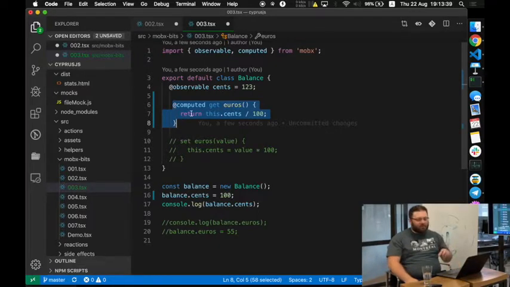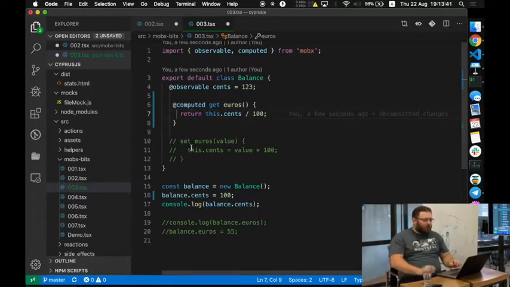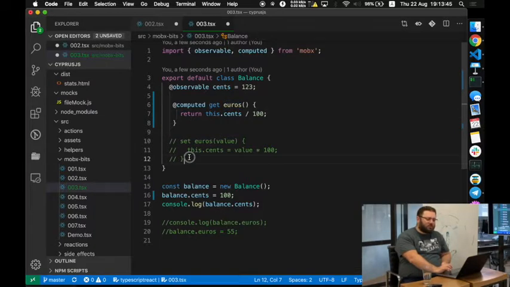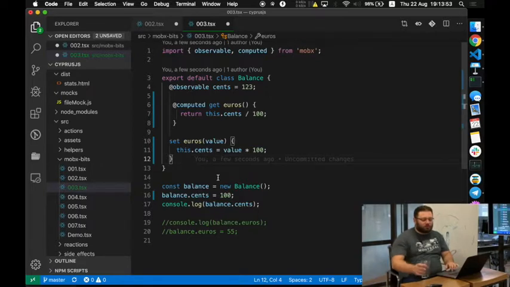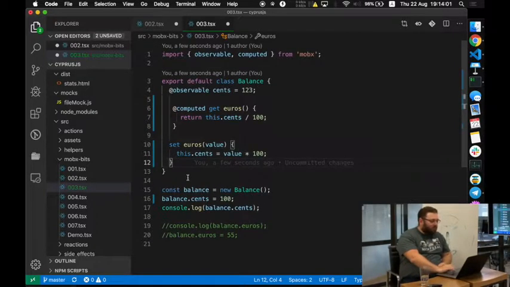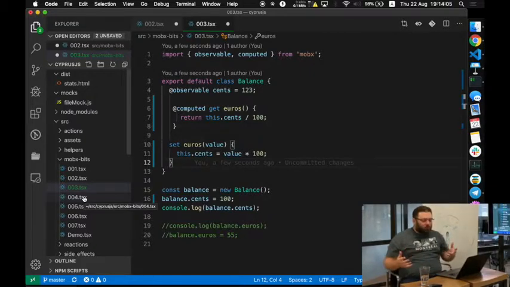So it's very optimized. And in case you want to be able to set your computed values, you can also do it like this. Just create a setter with the same name and do whatever you want inside. Okay, so these are pretty much all of the ways to create observable values in MobX.